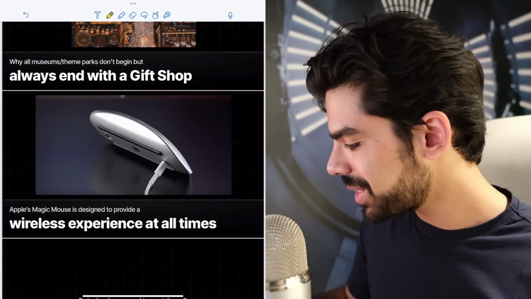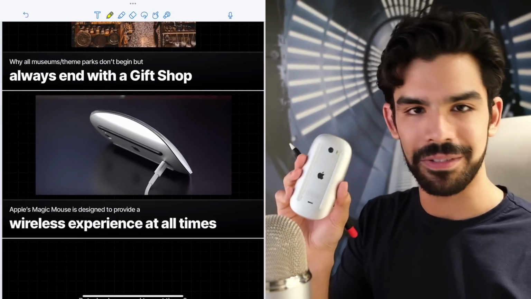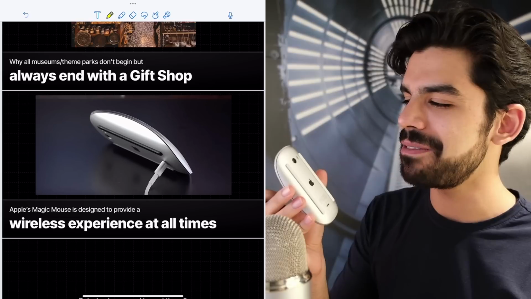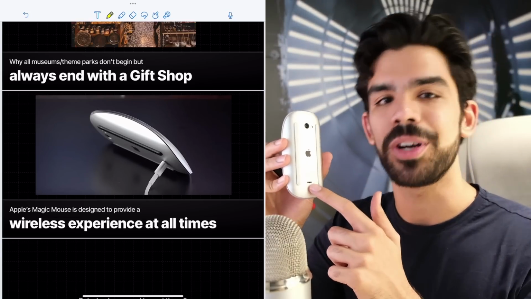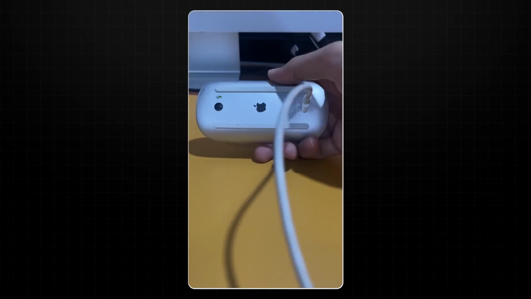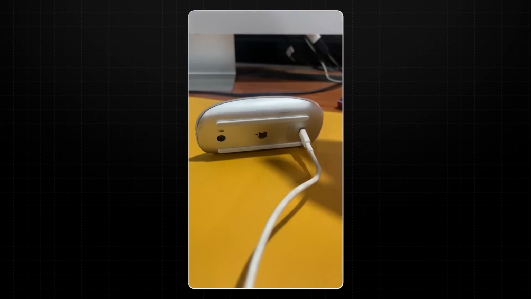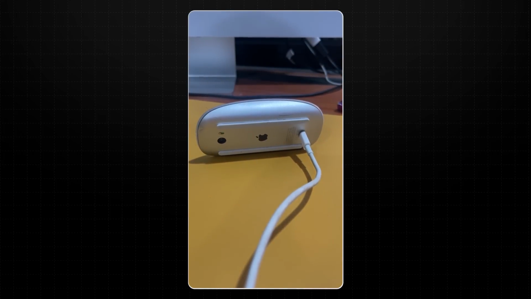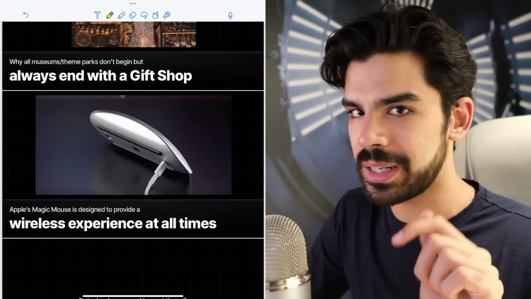Now let's go out in the physical domain. Have you seen this Magic Mouse? So I personally love the Apple Magic Mouse, but there's something very, very unique about it. The charging port is at the very bottom. It is not on the top, it is not on the side. So if I'm charging this, I have to keep it like this or keep it sideways. So I basically cannot use this mouse if I am charging it. Any other gadget, I can use it while charging, but in Magic Mouse, you can't.